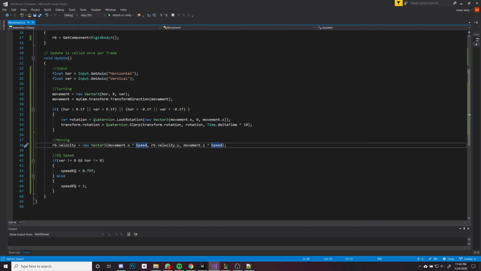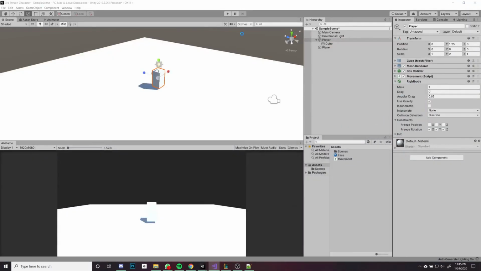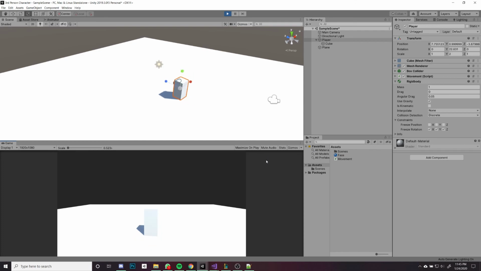We do need to multiply it by our movement over here. So after speed, we're going to say multiplied by speedEQ. You'll notice that multiplying it by just 1 won't really do anything. So if you're holding just, let's say, W, you're going to be moving the same amount. But if you're holding the X and the Y direction at the same time, it's going to make it 3/4 speed, which is roughly the same thing. So let's go ahead and save that, go back here, let it do its loading, and let's press play. Let's see, and as you can see, he is moving the right amount of speed.